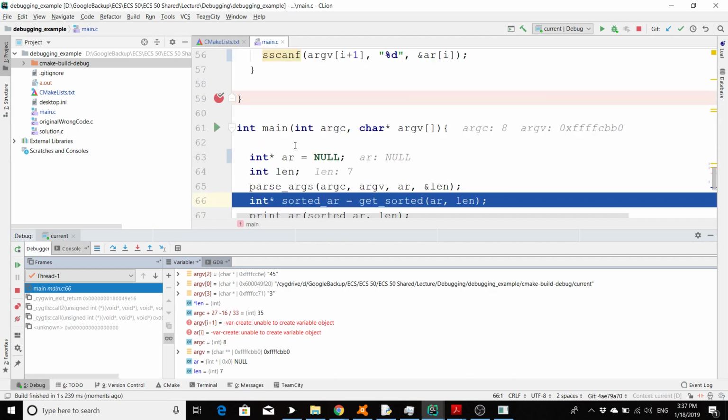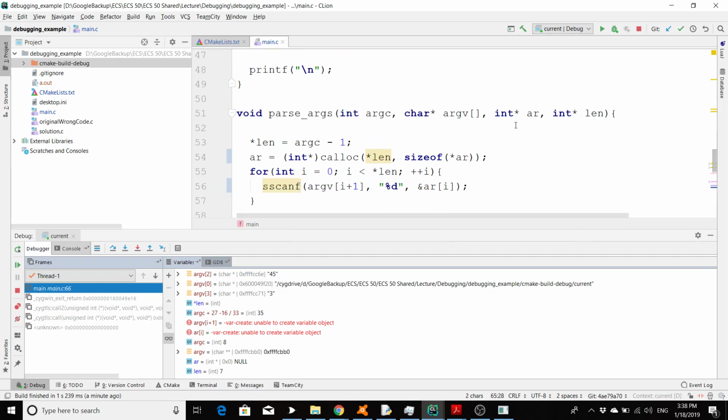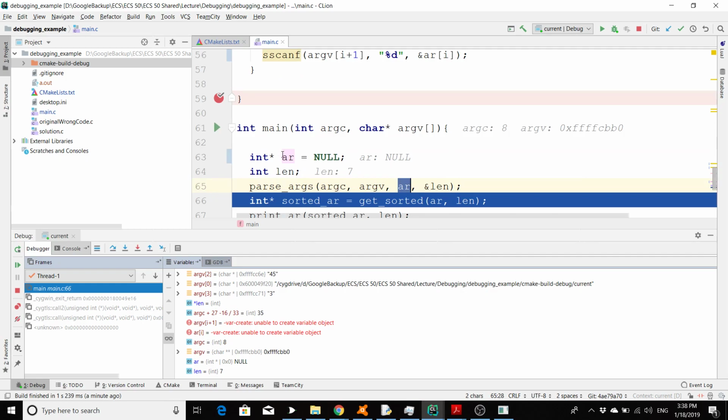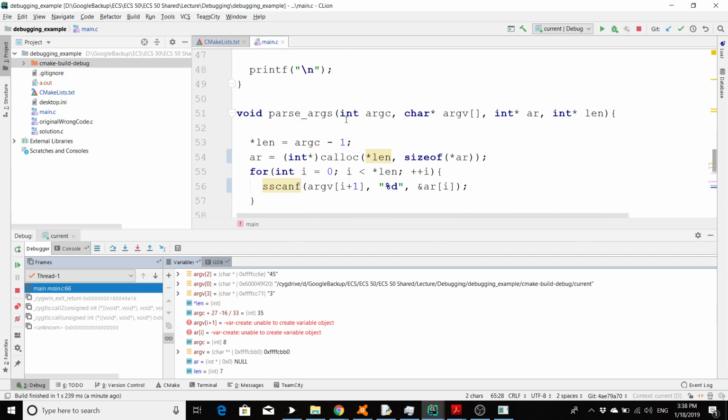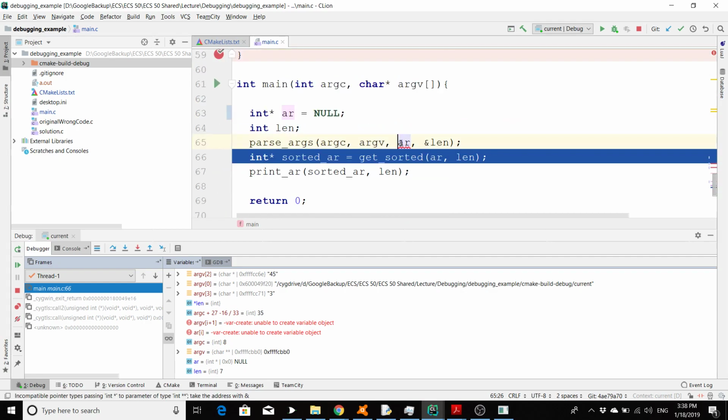What's ar's type? Integer pointer. So if I want to be able to change my integer pointer inside my function, it has to accept an integer pointer pointer, right? Is there an ampersand? Well, yes, we do, but our mistake was in assuming that our argument here should have been of type integer pointer when we wanted to change the integer pointer that we have here in main. Again, if we want to change something of type x, we have to accept at least a pointer to type x. So over here, integer pointer pointer. And then, as you mentioned, we do have to set an ampersand over here to pass in its address, right?